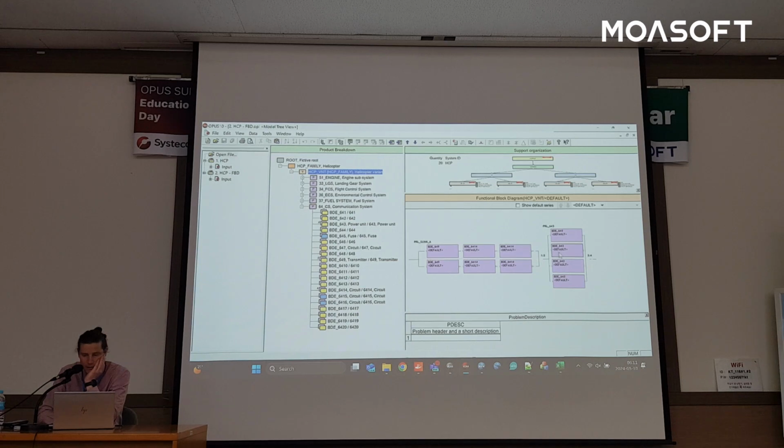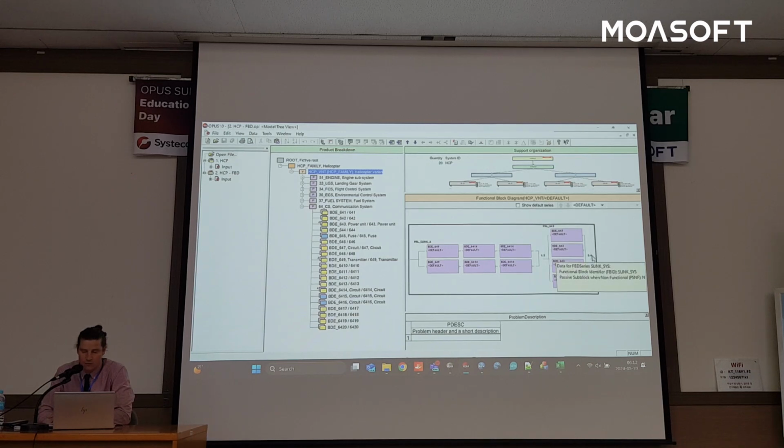There are 4. And here I've modeled a parallel redundancy, as you see. That's what this block diagram shows. And I've defined that we need 3 out of 4 to be in operation. So it's enough that 3 of the power units are working and the communication system is still okay. And of course, this is input, so I can write 2 of 4 or 1 of 4 or whatever we want to have. So that's one type of redundancy that we can build here. So it's a standard K out of N redundancy built here.